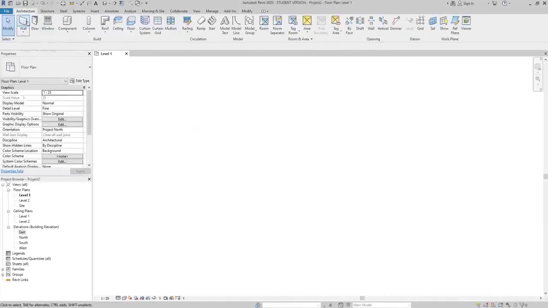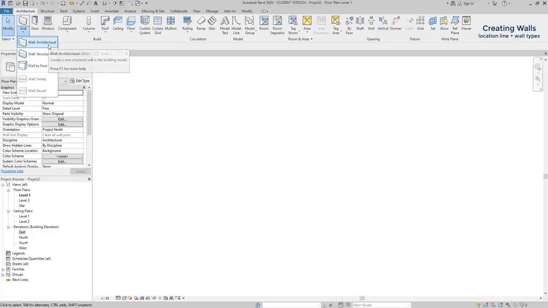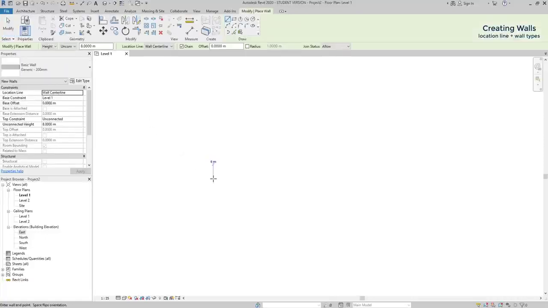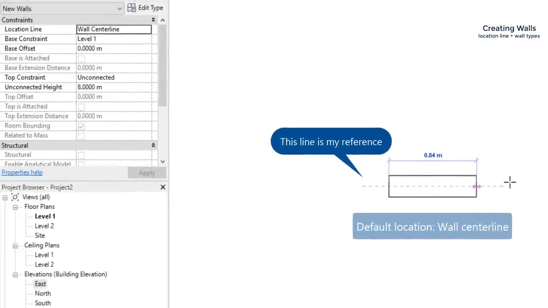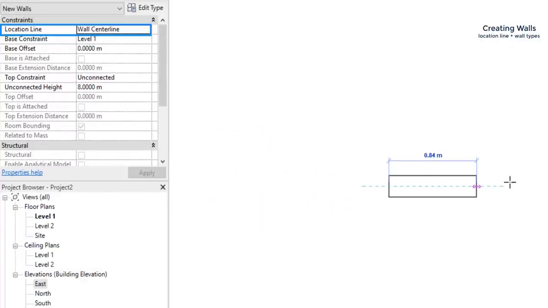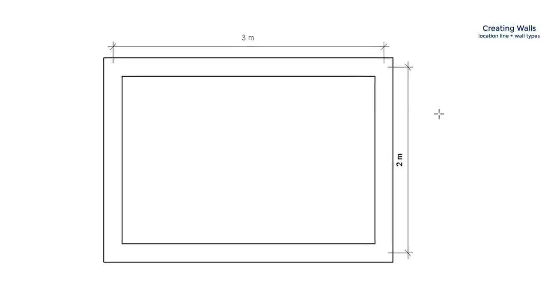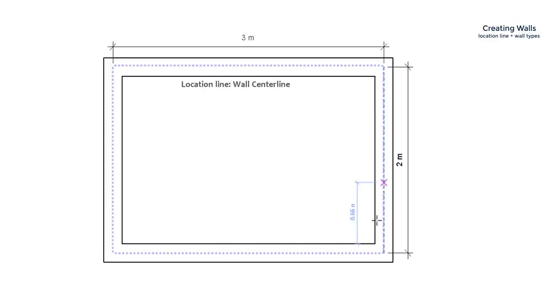Okay, let's talk again about walls. Anytime we insert a wall in the project, we draw it based on its line, which is this blue dashed line. The one set by default is the wall center line, and it's located in the center of the wall independently of the wall type and materials used. And in the Properties window I can check out where the location line is. If we draw this example using the wall center line, the values there are the dimensions of the axis located on the center of the wall, and sometimes it's better to have the line in a different position.